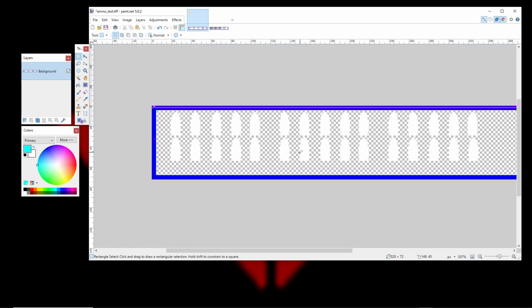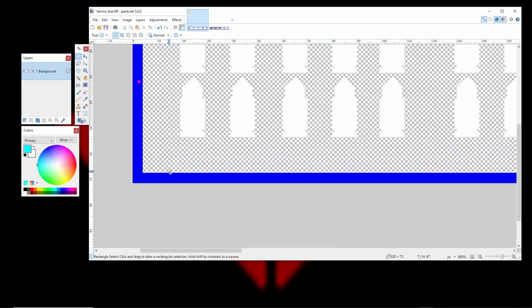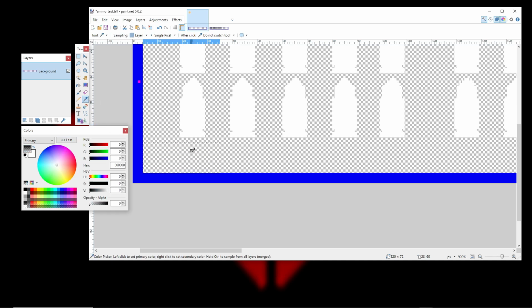So that's the bitmap. That's what all the colors do. That's how they work. And now we have the transparent area. This must be transparent. You can't have it white. You can't have it any color. It has to be completely transparent. If you take the color picker, it needs to be 0, 0, 0 across the board. This is your template. And then everything you create on top of that is what will show up.